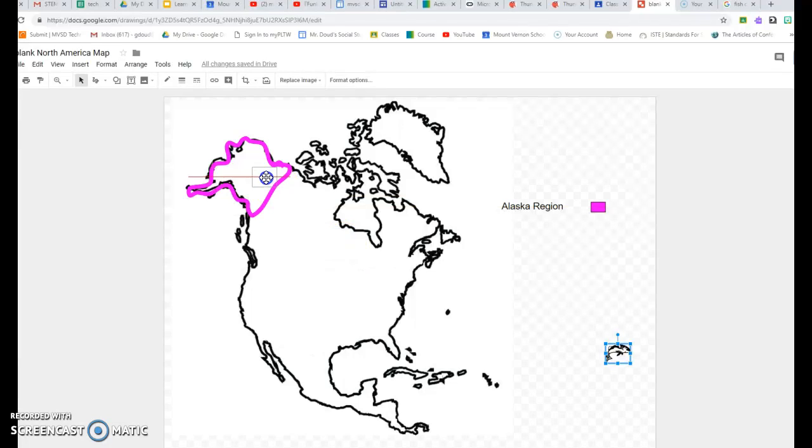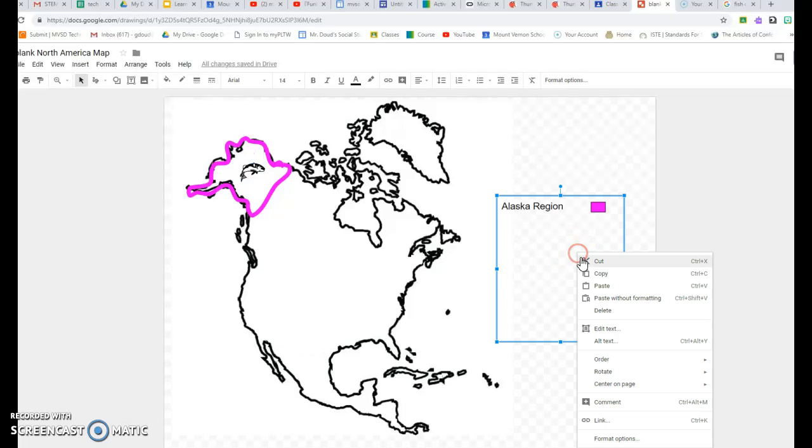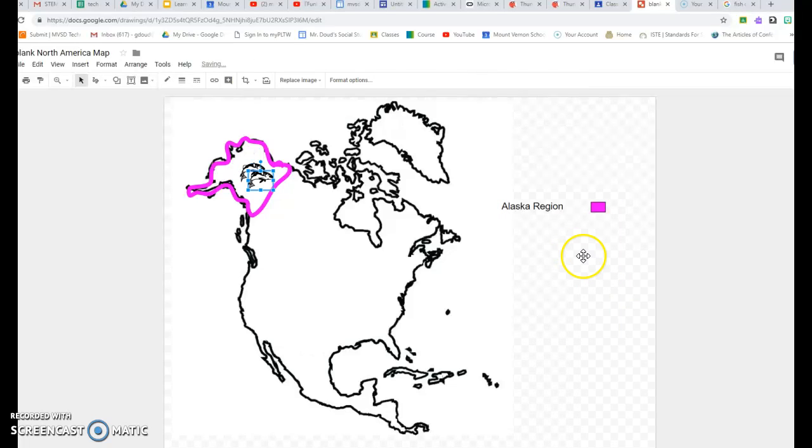I could say, this is my symbol for how they make their living. And what I could do then is Control C or right click copy, and paste another one, and move that over here for what do my symbols mean?